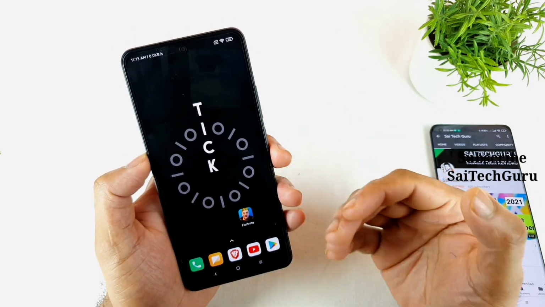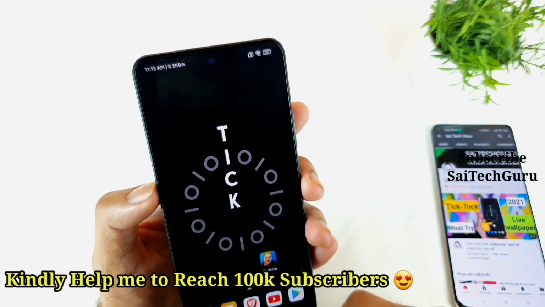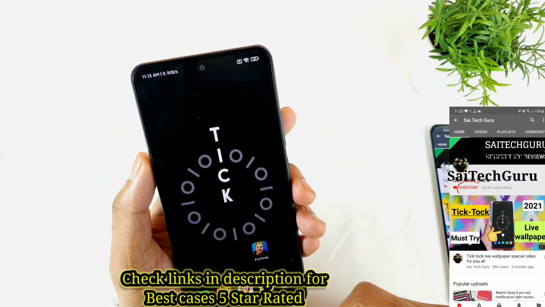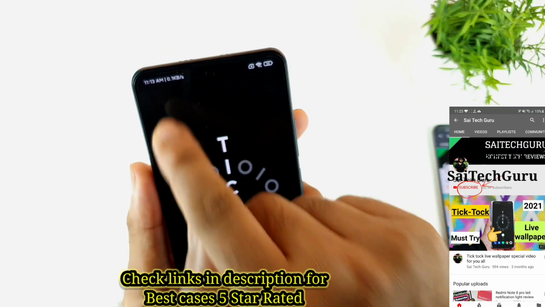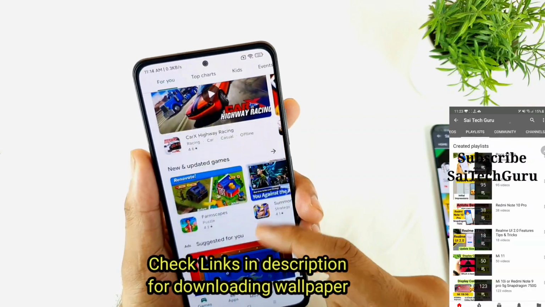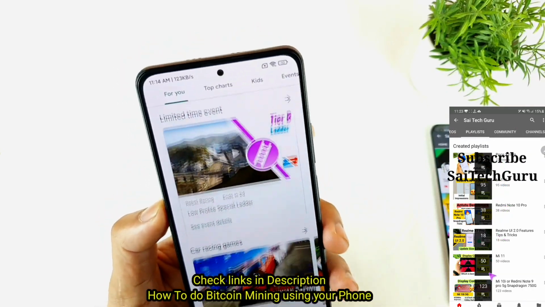In today's video, I'll show you how you can add the internet speed meter on the top of the notification bar in the Mi11X device. As you can see, friends. So let's see how you can add this kind of internet speed meter on the top. This is a very useful internet speed meter. Whenever you access the internet, you can see the real-time internet speed that's happening here. As you can see, friends.